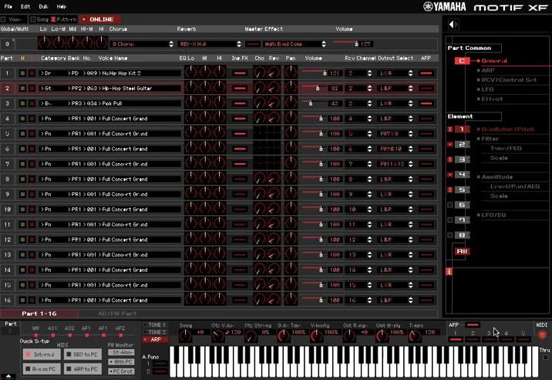So let's see, playing it manually. So that's basically how to do that.